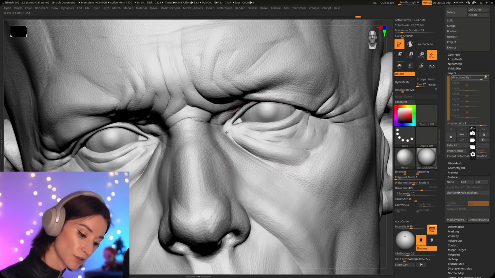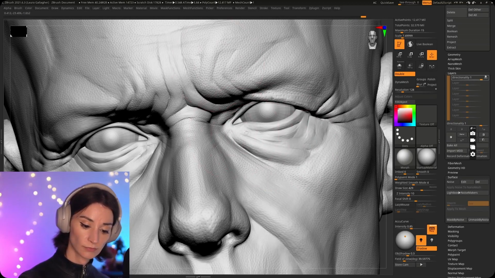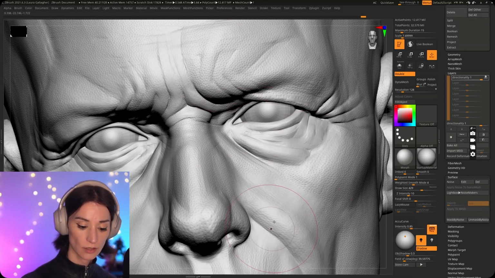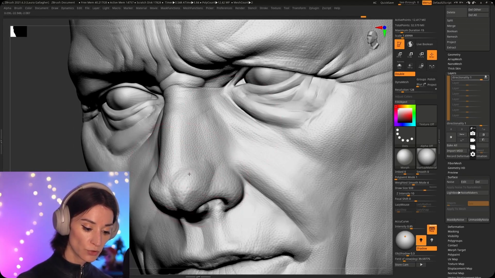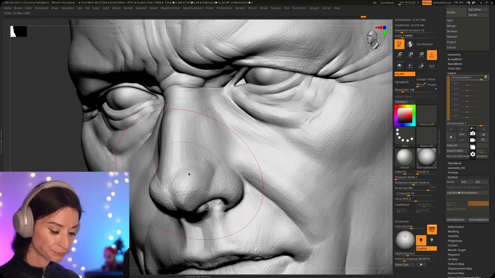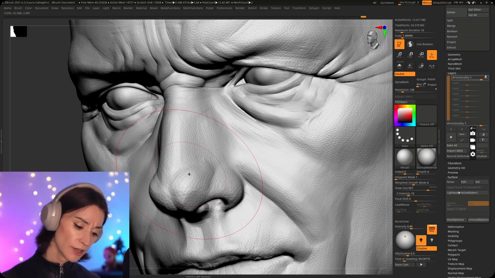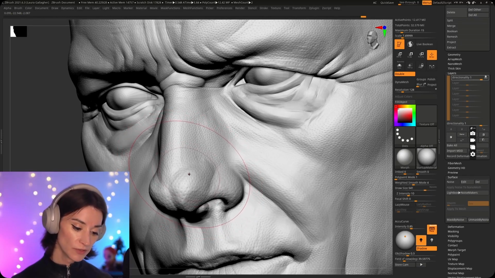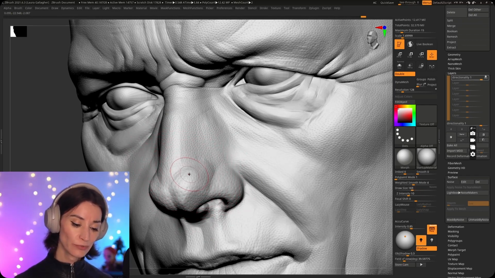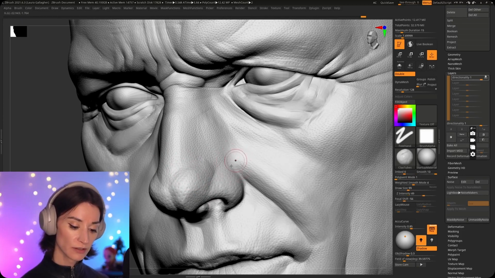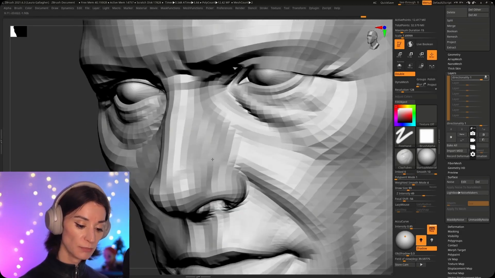As you can see, because I stored my morph target, I can get rid of it here. There's too much happening on the nose too. Now, I don't actually hate having a bit of this bumpiness over the nose. So truth be told, I don't really want to morph it out as much as maybe smooth it.